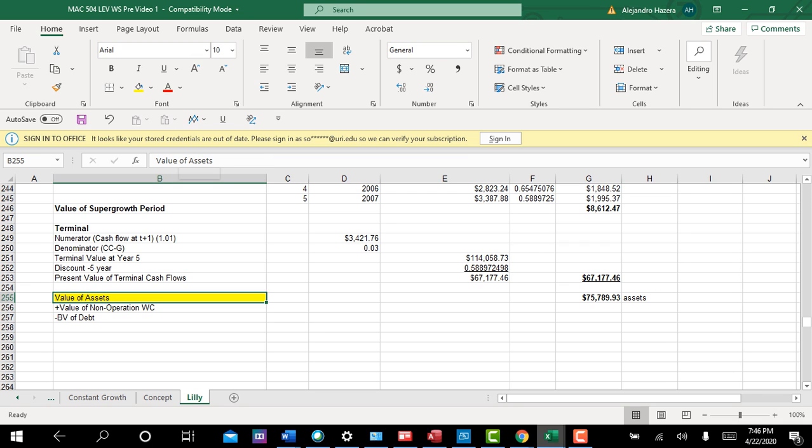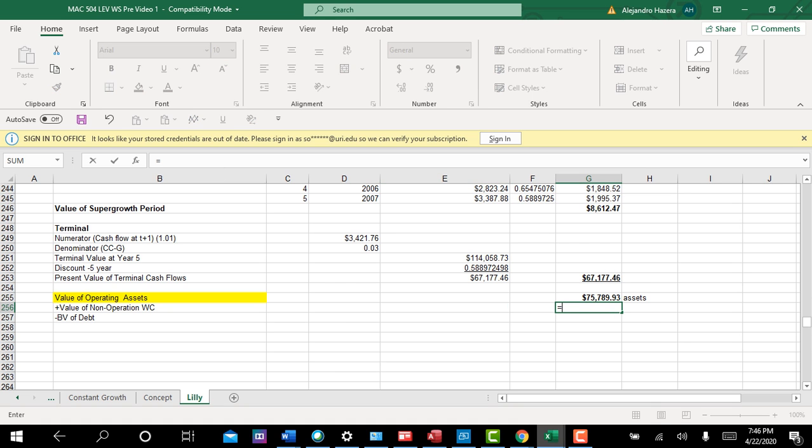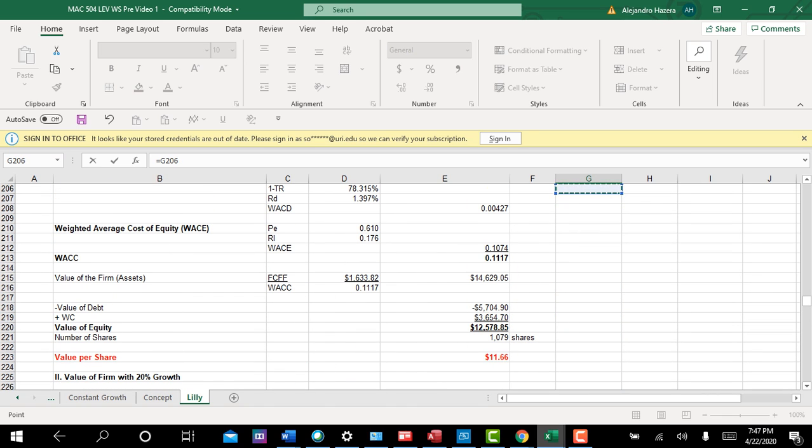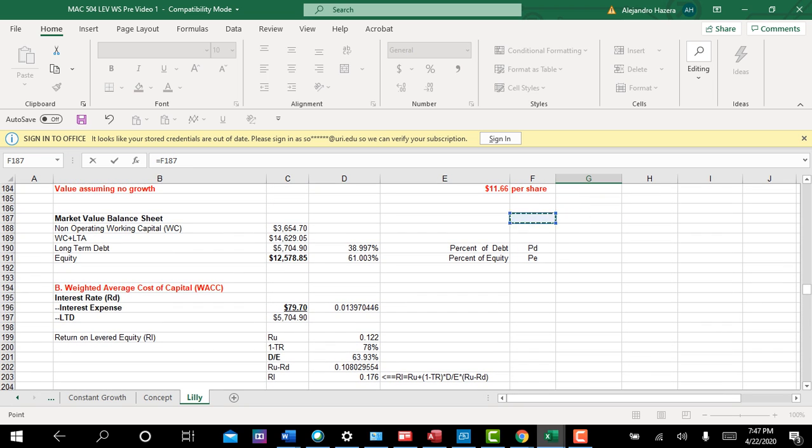Okay, and then so if we take the assets, the operating assets, and these really are operating assets, your plant, even your buildings, and your labs probably. That's the value of those assets. We're going to add in the value of stuff like cash and marketable securities, which I'm going to just take from the top and take out the book value of debt. And it's really the book value we've been working with, but I don't want to get any fancier than this. But conceptually, there's something there. So the value of our cash and marketable securities should be up here somewhere. That's this number right there.